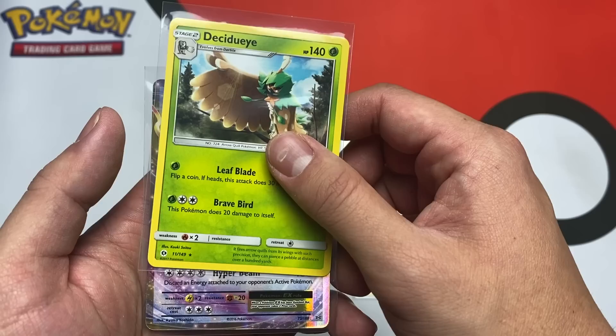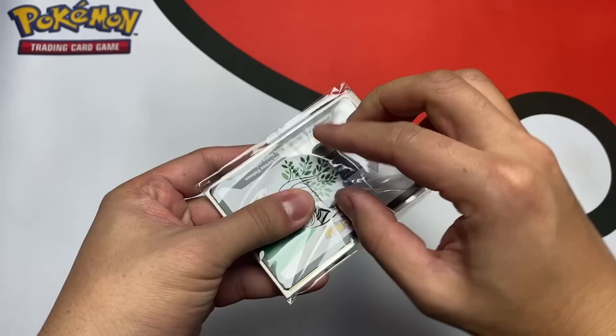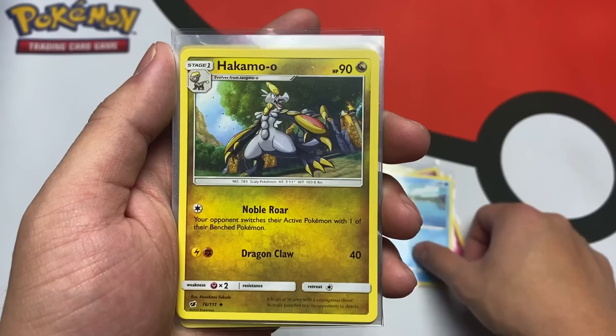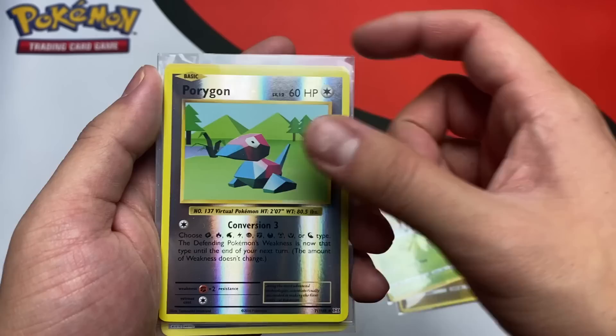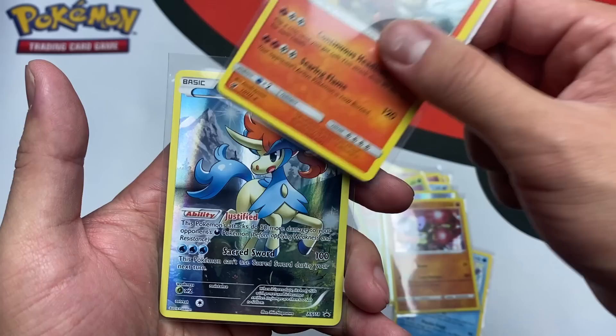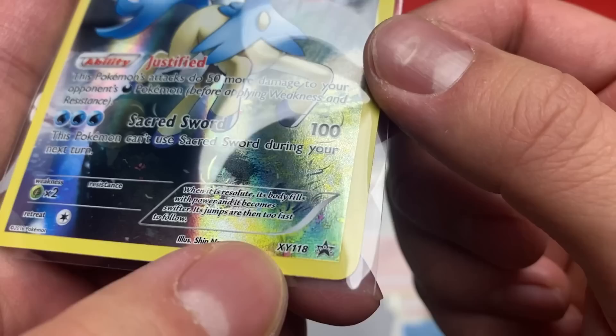Cracking into our second mystery pack of the day. Starting off with a Magmar, Jigglypuff — I've never seen this artwork before — Feebas, Hakamo-o. We got a Yanma reverse, Porygon from Evolutions, a very colorful Breloom — I think that's how you say his name — a Zygarde holo, nice pull! We got a Karrablast, and our last card — oh my god, what is this? A Keldeo full art card! It's got the black shiny star so it is a promo card, but I have no idea where it came from.